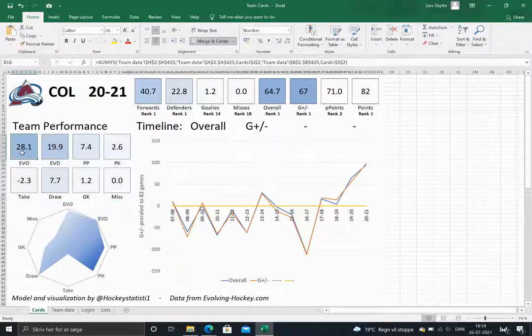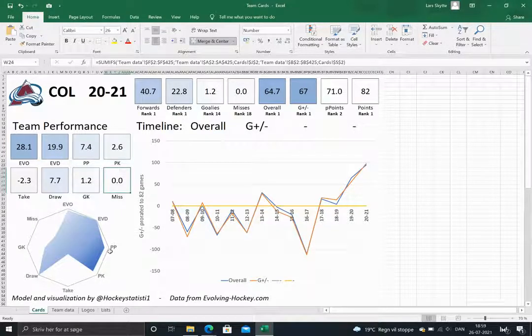So we're looking at even strength offense, even strength defense, power play, penalty killing, penalties taken, penalties drawn, goaltending, and shot misses. The last two is the same as here. So up here we're looking at players. Down here we're looking at components. So these 6 are the skaters, and this is the goaltending one, and this is the team stat shot misses.